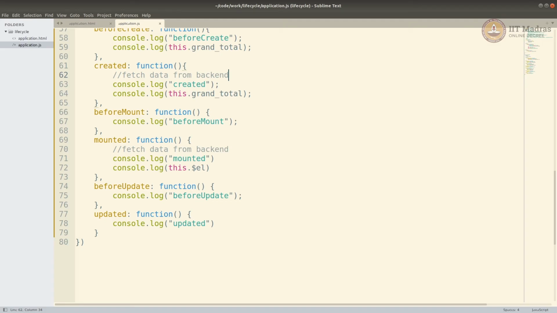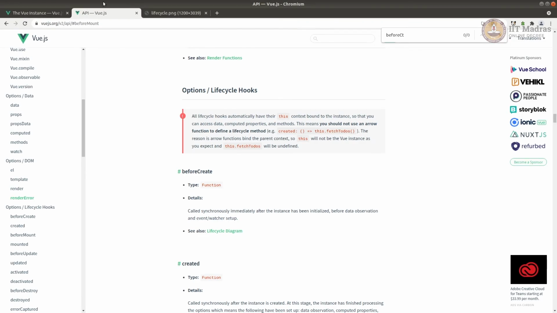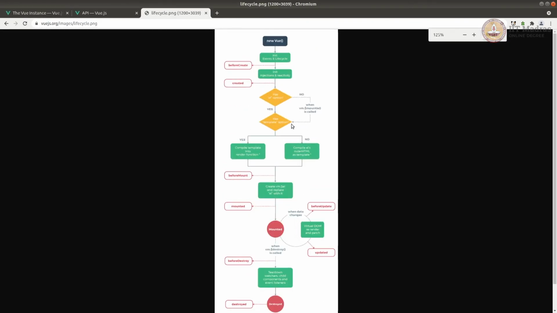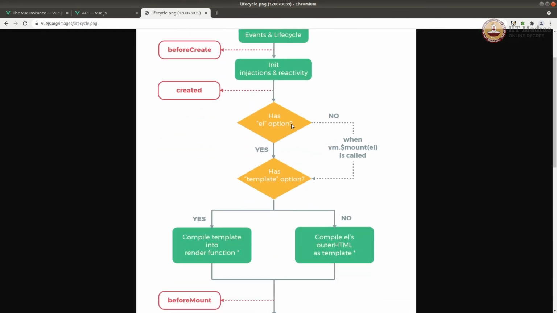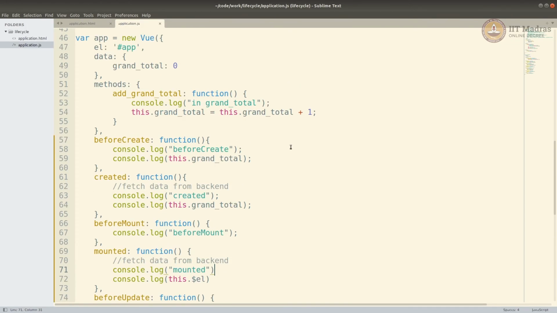Another thing to remember is if you call async await inside mounted, it won't block the rendering of the things because it's already mounted. So you can also call async await without actually hindering the usability, right? And that's it actually. So you could actively use lifecycle hooks to do various things at the various points in the life of a Vue app, and the same applies to a Vue component as well, right?